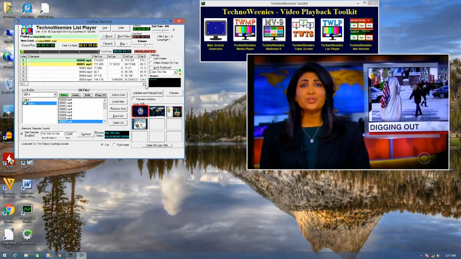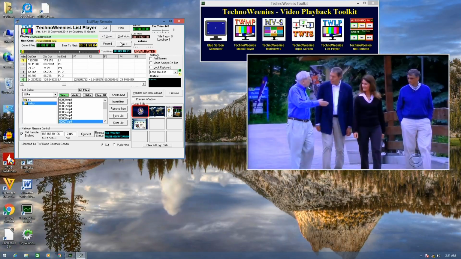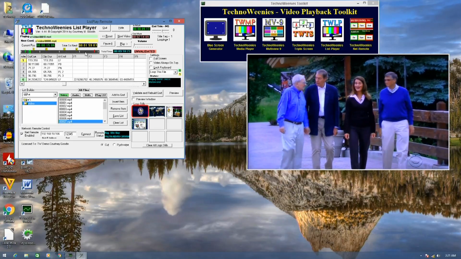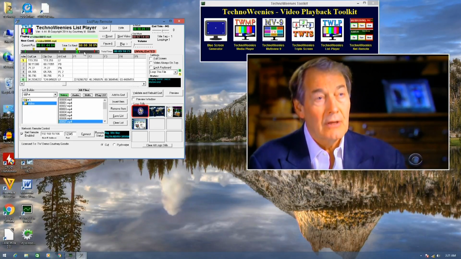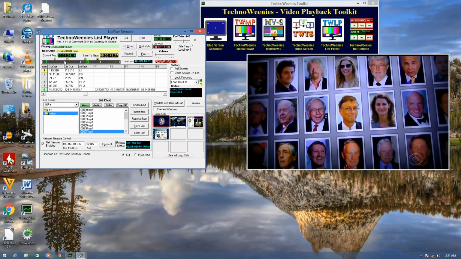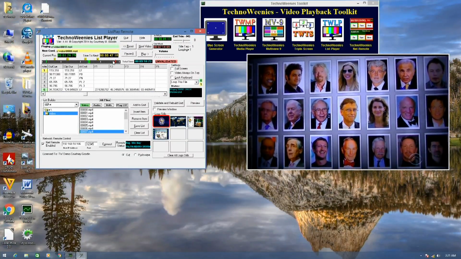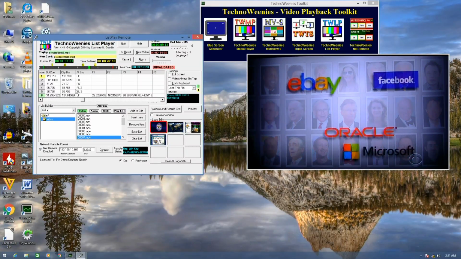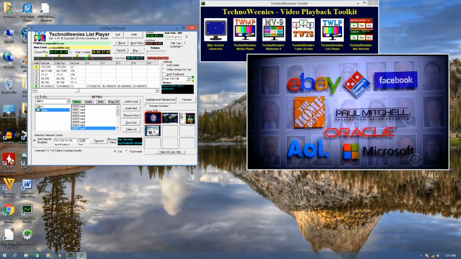If you have a file that had bookmarks or custom in queues and out queues, it will load them in here. For example, this one here. If we jump to that one, next video, you'll see it has these bookmarks in here. The 1, 2, 3, 4 function keys take you to those bookmarks, which you can use. You can't set those in this program. From within this program, the only thing you can do is trim the in queue and the out queue. You can't really set bookmark files. You can jump to them if they're previously set with a BMK file that came along with your video file.